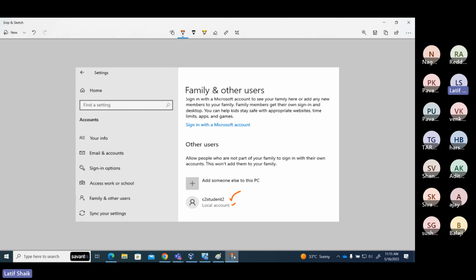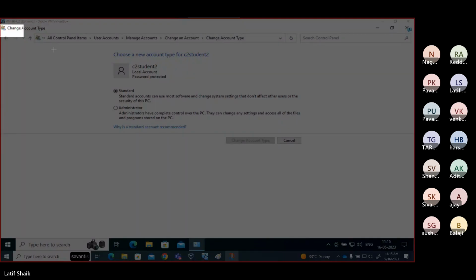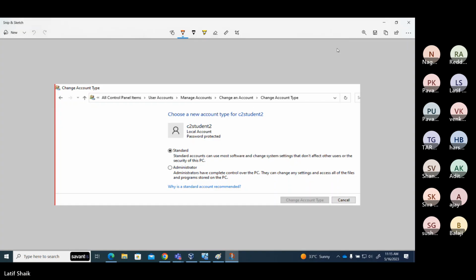So the second user is better to be a standard account. This is C2. These are all the steps, standard account. And the difference between standard and administrator is also there, so you can read it from here.